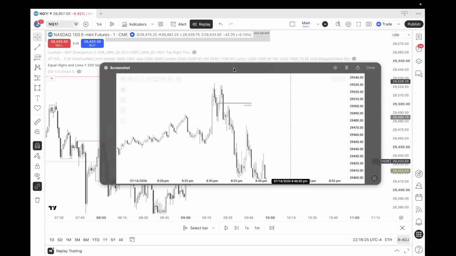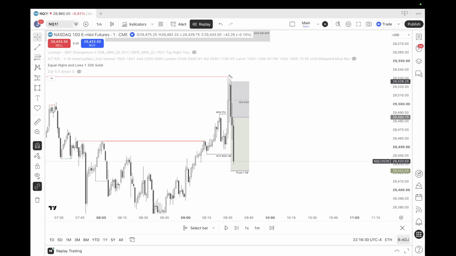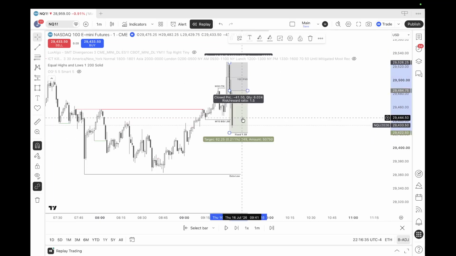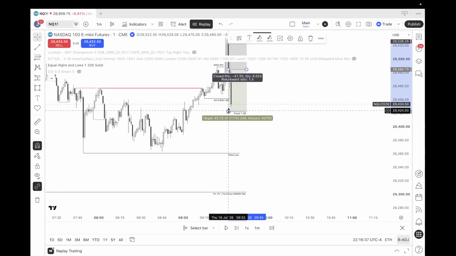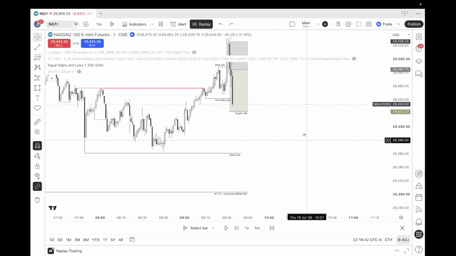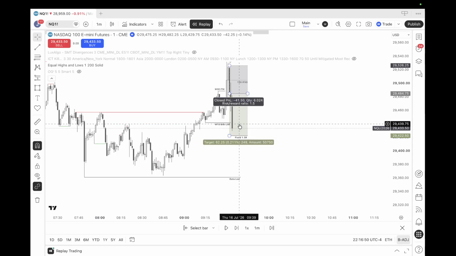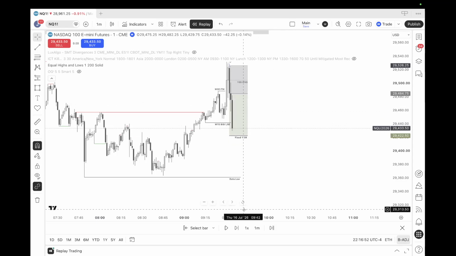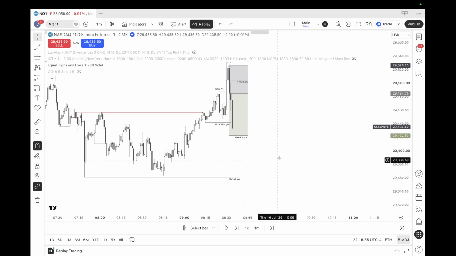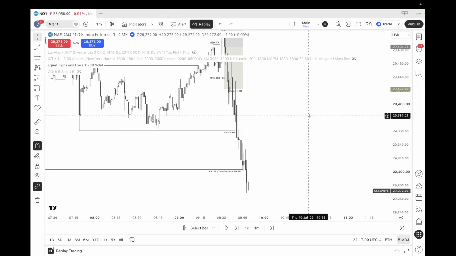So I entered off of that, risking, I think, 6 contracts, 6 micros. Simply because my draws were so far lower, we had the data low and this terminus, I wanted to see all of this get swept, but because I'm on this new eval now and I haven't got any of the other accounts, I've got to hit that consistency and just try and pass the account. So I just went for a fixed 1.5R and basically hit it in like 2 or 3 minutes, and then I think straight after we dumped down to all these lows down here as well.